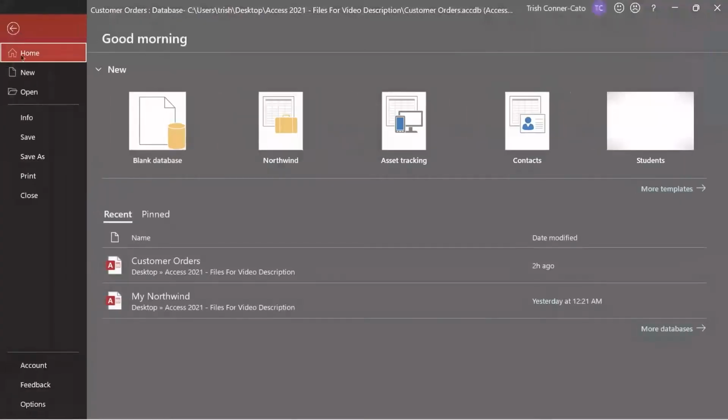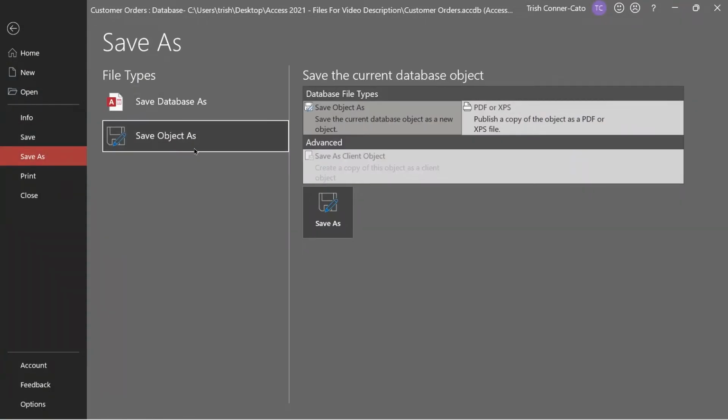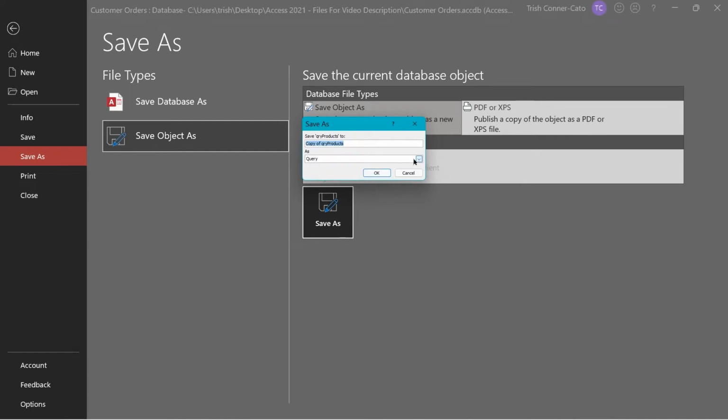We're going to go to File, Save As, Save Object As, Save As again. And this time I always do the as part first, so I don't forget to do it. So I want to save it as a report.